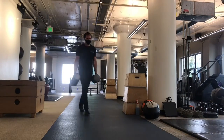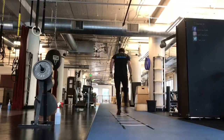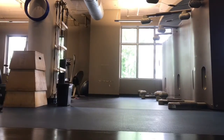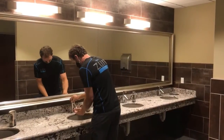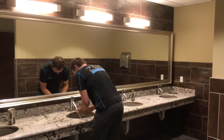Need heavier dumbbells? We'll bring those too. The south end of the track has two-way traffic so you can work with agility — do all your carries, poles, drags, and pushes. There's a maximum of two people in the locker rooms at one time: one to use the toilet and the other to thoroughly wash their hands.